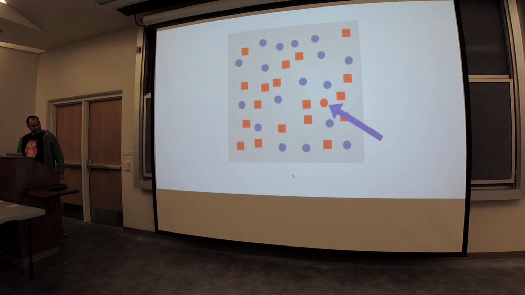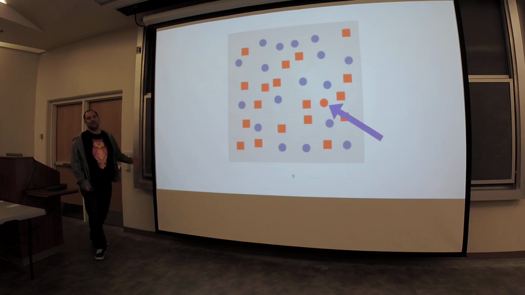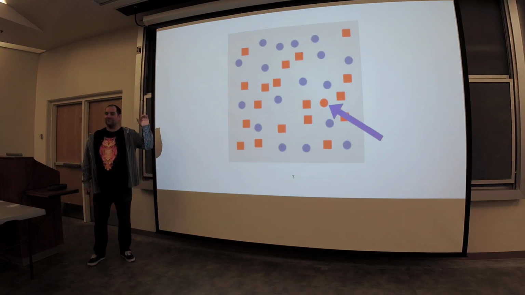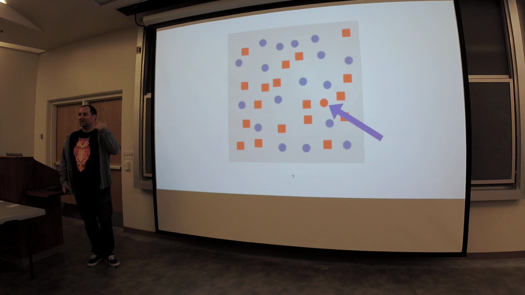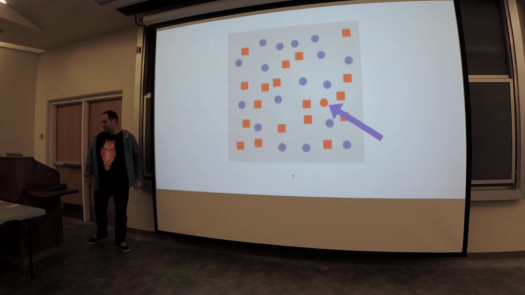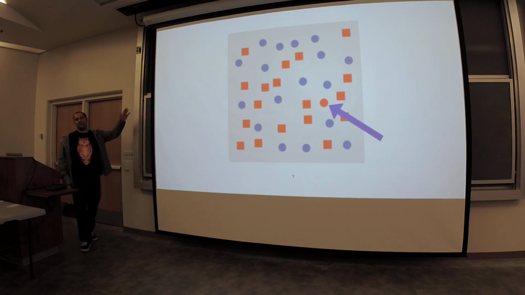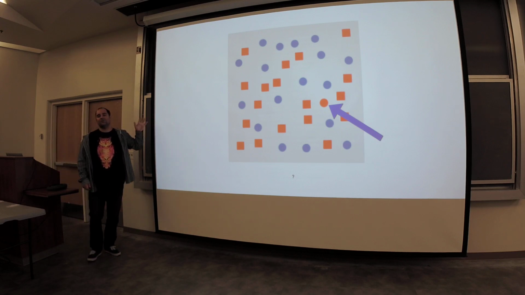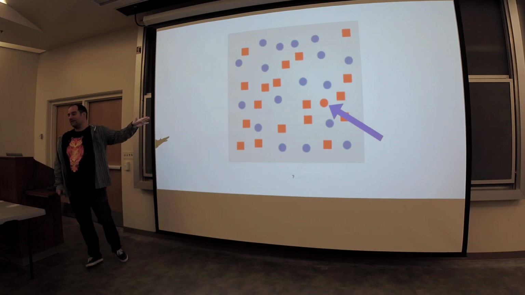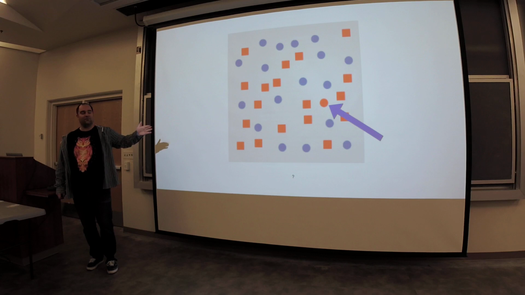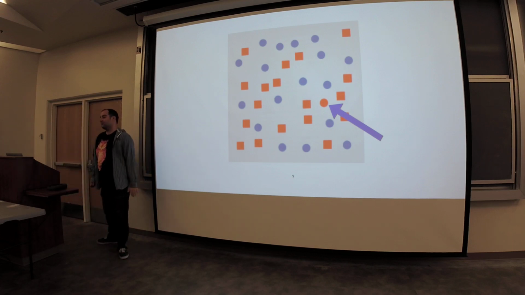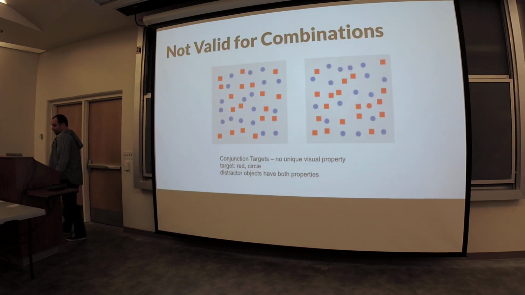So here's the red circle that you probably all spotted, but what you did here is that you went through this, skimmed all of the elements, and then put in a higher level cognitive process to distinguish the one here from the other ones. And so you have to do some serial search, and if I gave you many, many more elements here, and only one of them would be this combined distractor or this combined feature, then it would take you longer to spot that one. So here is this example, conjunction targets.